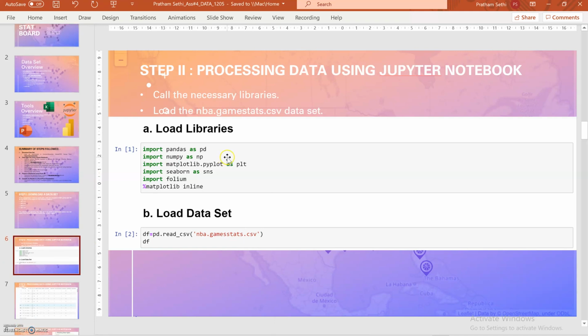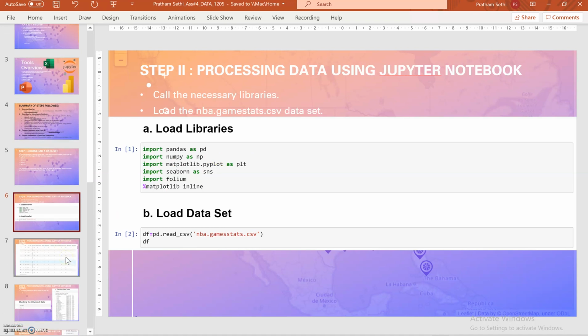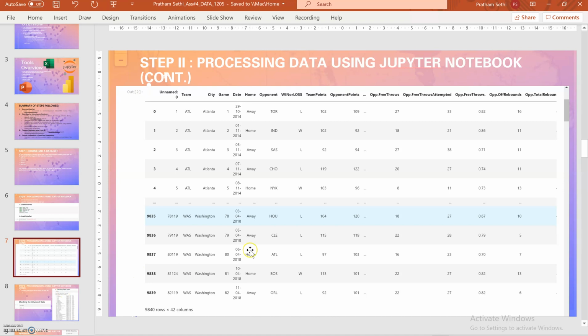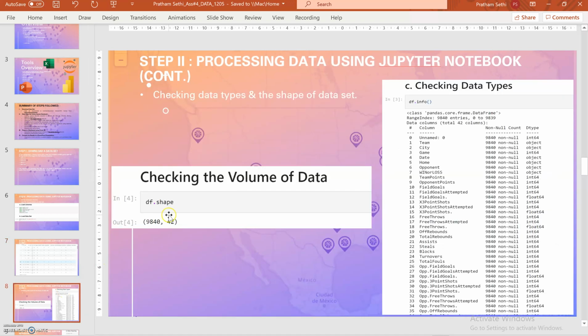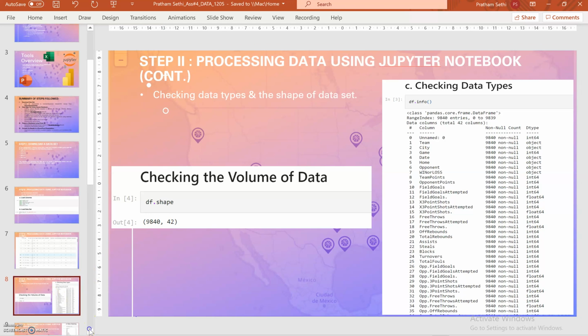As I showed you in the Jupyter notebook, I loaded the libraries, then the dataset, and this is a glimpse of the dataset. Then I cleaned the data and checked the volume of the data.